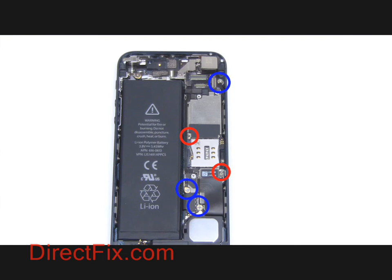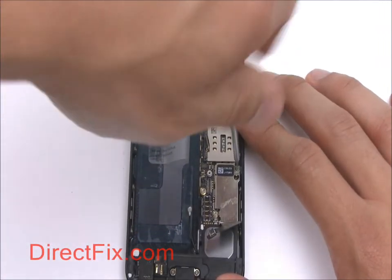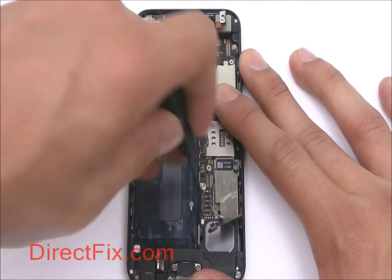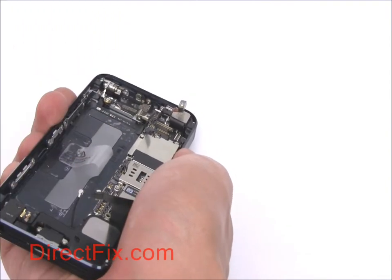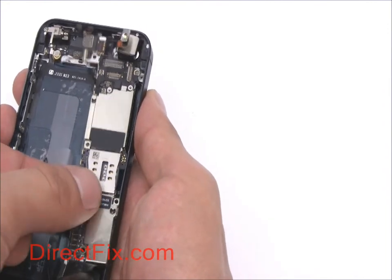Remove 2 small Phillips screws from the red circles indicated and remove 3 double-threaded Phillips screws from the blue circles indicated. Remove 2 more Phillips screws along the top edge of the phone. Carefully lift out the motherboard.